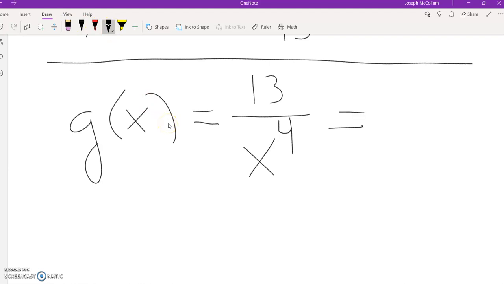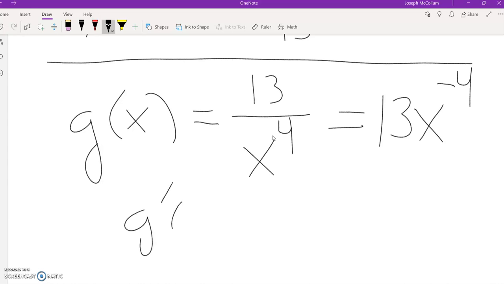Well, this, once again, my friends, is algebra. What we would do is recall, if you have a single term in the denominator, that's called a monomial, a single term in the denominator, you can bring that expression up to the numerator by negating the exponent. Again, rules of algebra, rules of exponents play a huge role in calculus. Calculus is nothing more than algebra. You just got to get really good with your algebra rules.